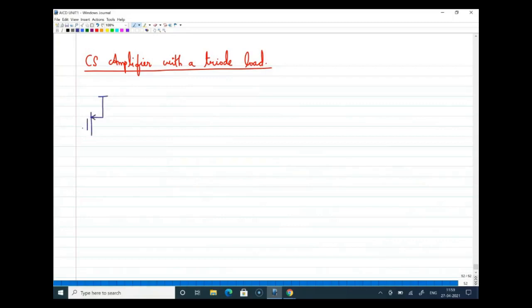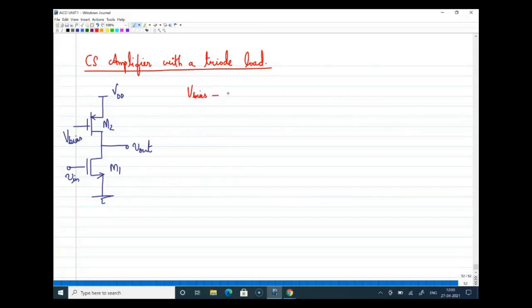What we do basically is go for only a PMOS load when you have an NMOS input. Maybe now you can see the reason why you use PMOS as a load: the body effect also will not be there. Now this is M1, and this is say M2, and this is the output Vout, and this is VDD. Now this is suitably biased, but we make sure that this Vbias will drive transistor M2 in linear region.